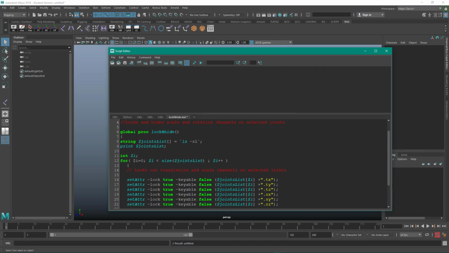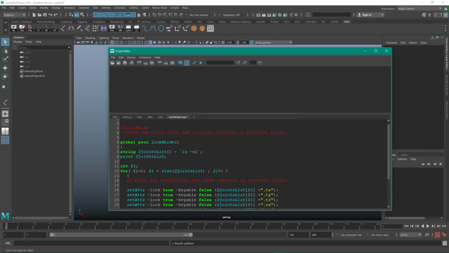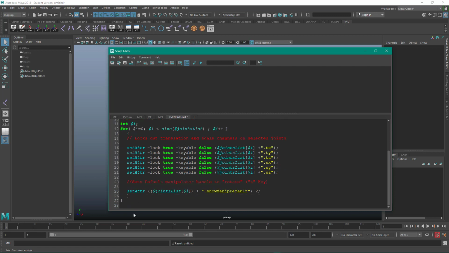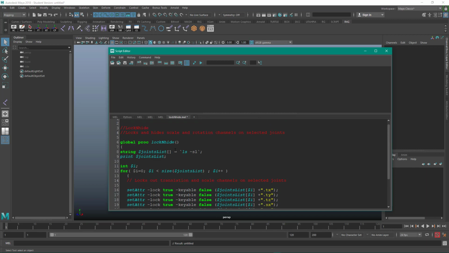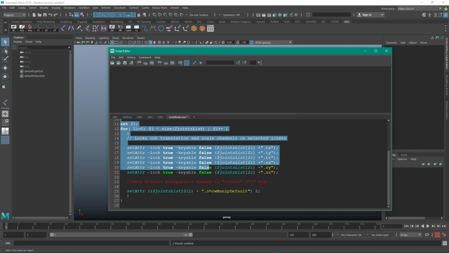It's like a function, and the way Mel handles procedures is you essentially have a global procedure, or called a global proc, then the name of the procedure, and then parentheses for the arguments. Then you've got open and close curly brackets, and so everything's just contained in here.